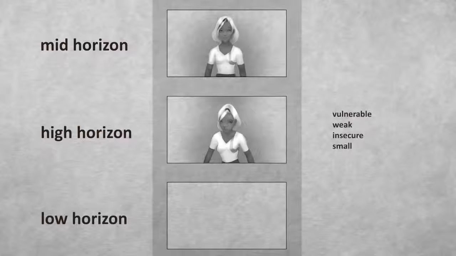Suddenly, the character feels a little bit vulnerable, weak, insecure, or small. So if you want that effect, especially when you have a character on the page, you could favor a high horizon. This can work for other things as well, for buildings, but for characters especially, or animals, looking down on them is going to make you feel like they are more weak or small.